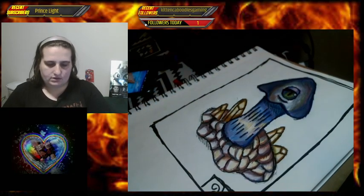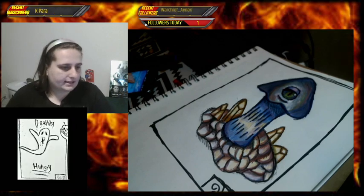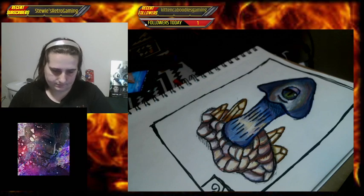So that's it for the mushroom, I think. Now we're going to move on to the background. I think to complement his eye, I'm just going to do green. It feels right. Green feels right.